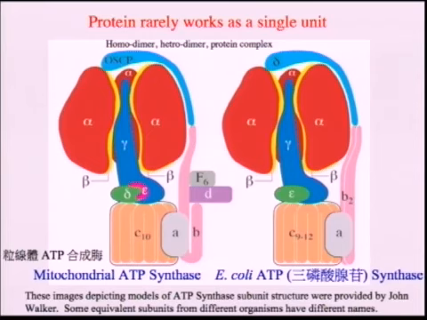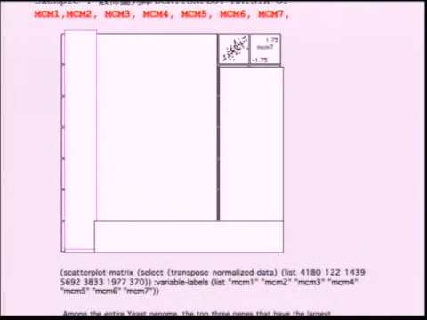And this is a nice picture to show you how different proteins are put together as a protein complex to produce a sort of enzyme complex to carry out an important function. In this case, it's called the mitochondrial ATP synthesis. And the amazing thing is that there's a high degree of similarity across the species. This one is for the E. coli, and I think this one is for some monkey or mammalian.